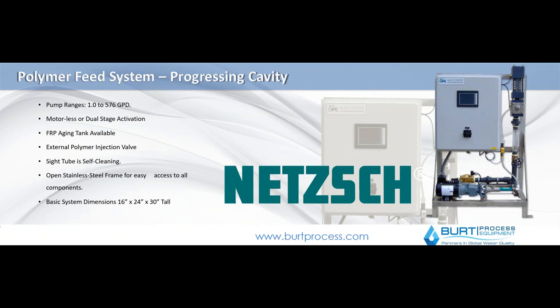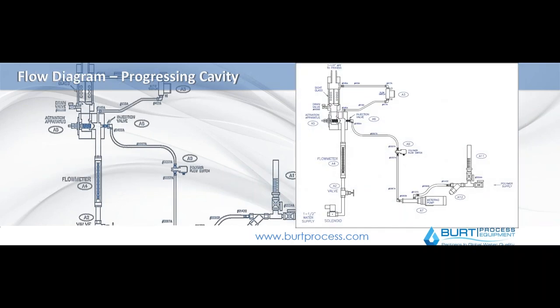One of the most common types of pumps utilized for polymers is a progressive cavity pump, such as a NEMO progressive cavity pump, because polymer viscosity can vary tremendously. People also use metering pumps, especially on larger ones — progressive cavity or even screw type pumps. The other common one is a hose style pump. Progressive cavity and metering pumps are definitely two of the most common types of pumps to utilize on polymer transfer and activation systems. You can see an example where you have a progressive cavity style pump transferring out into your system, with the activation chamber located further down.